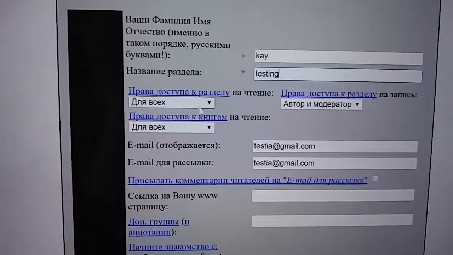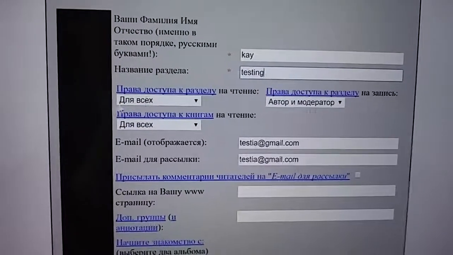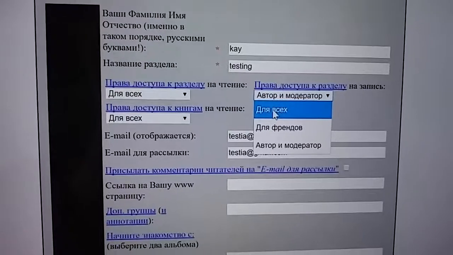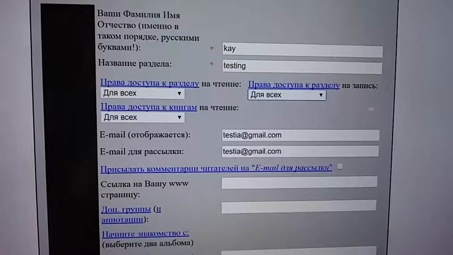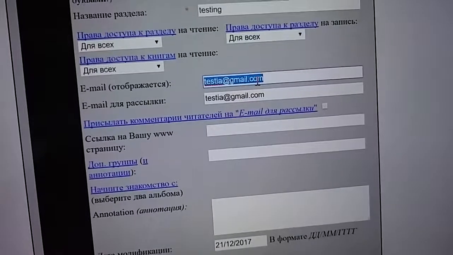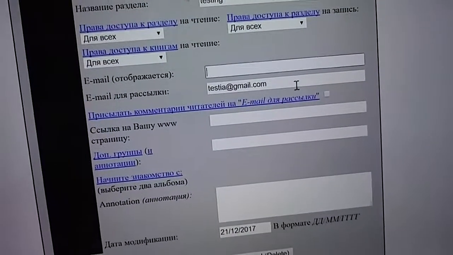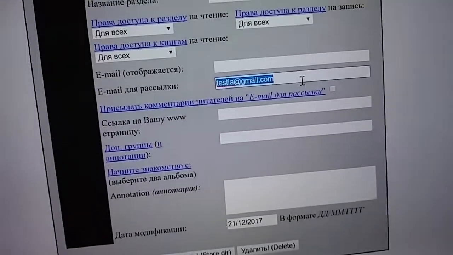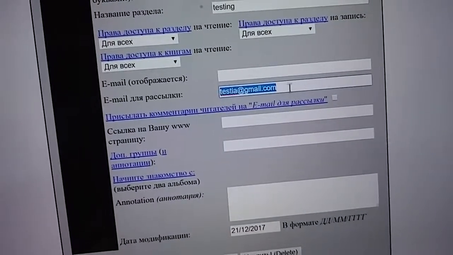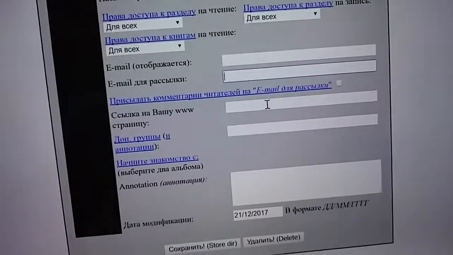Right here, who has access to it, you should press for everyone, this first step. If you click here, that says for everyone, so somebody else can access what you're sending. Here, if you want this email to display, I don't want the emails to display on pages, it doesn't matter, you can leave it or not. This is where it would display. I'll just delete everything from here. You don't need anything.